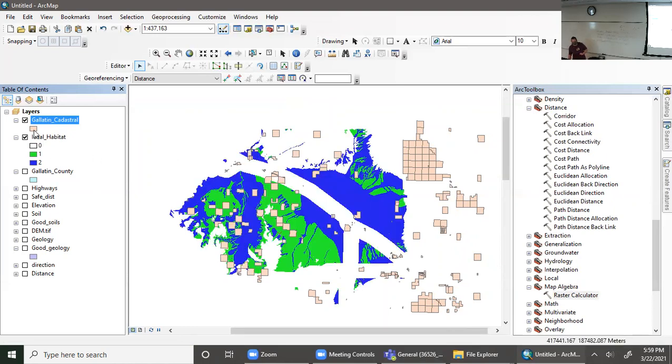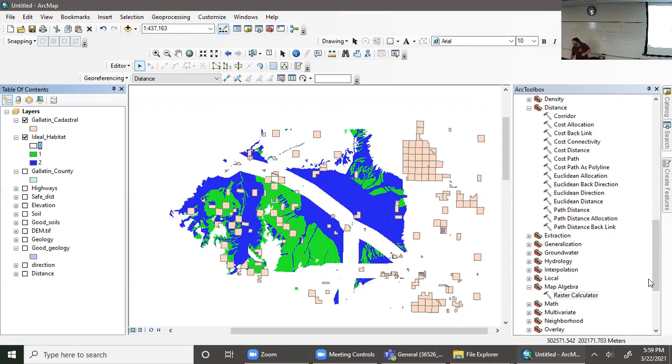So now we're looking for state land that overlaps our ideal habitat. Right now, we still have those zeros in our ideal habitat. So if we run a raster clip, we're still going to clip down to zeros. We're going to have to do an additional step. Probably easier at this point to export that raster to a shapefile so that we can delete all the zeros out of that shapefile. Then we will only have ones and twos for our ideal habitat and state lands, and we can clip those together.